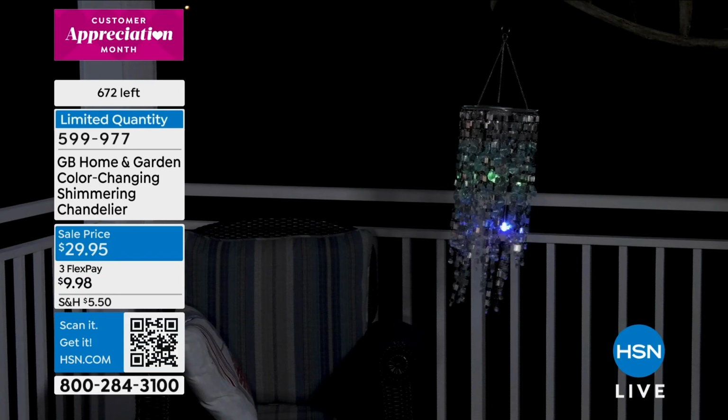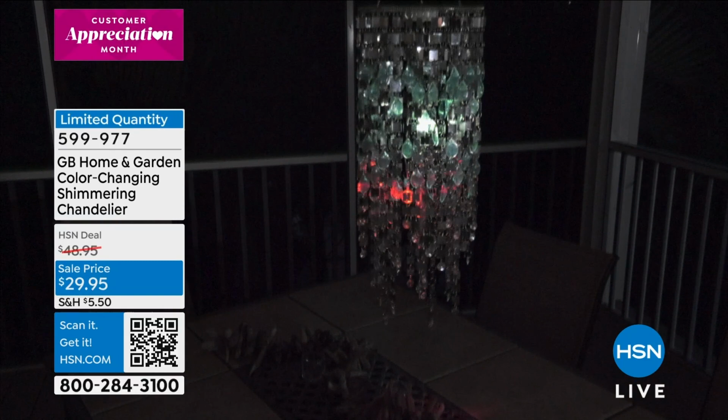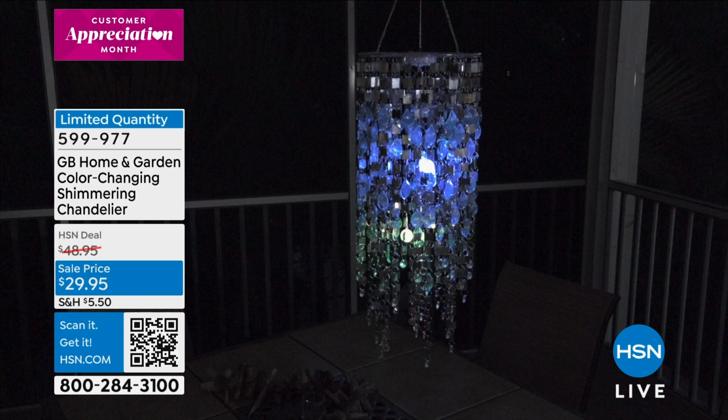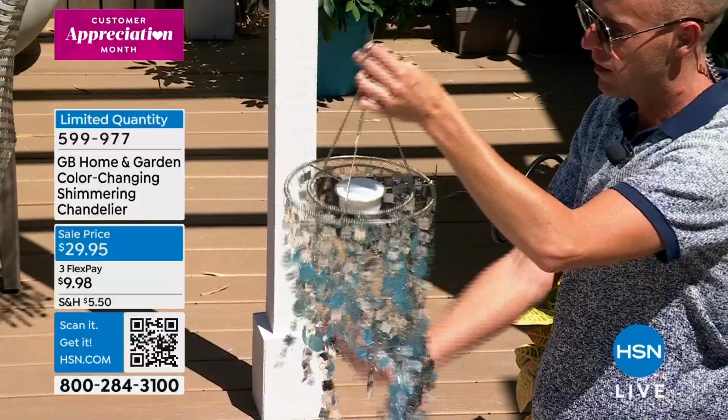So inside of your closet, in your little girl's room or your little boy's room, creating that enchantment feeling, that elegance. When you just say the word chandelier, it gives that touch of high class elegance. And I think that when you're able to do it as something that's durable, meant to be outside, you're never worried about it. And at the end of the day, if you don't like where you put it, you just take it down and put it somewhere else.